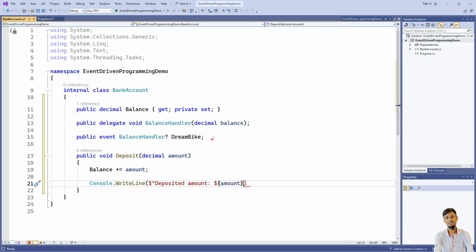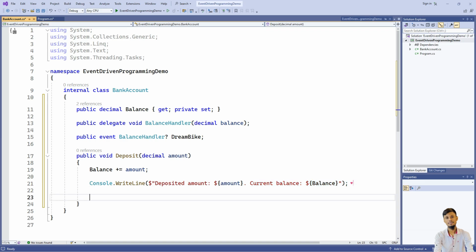Okay, so deposited amount is this, and then current balance, and inside this let's just print the current balance. So for now, when this function will be called, like deposit amount, this will add the amount with the balance, and it will also print a message that the deposited amount is this amount and the current balance is this.